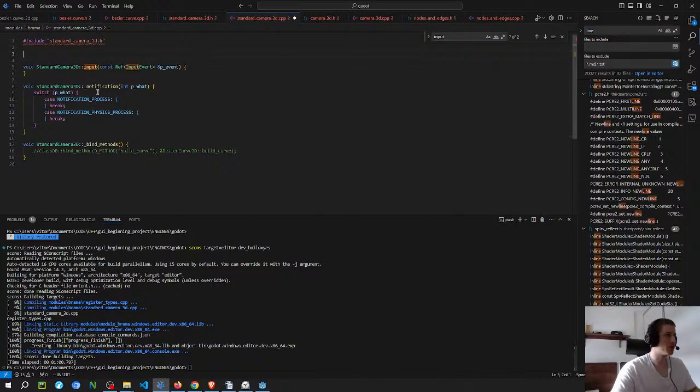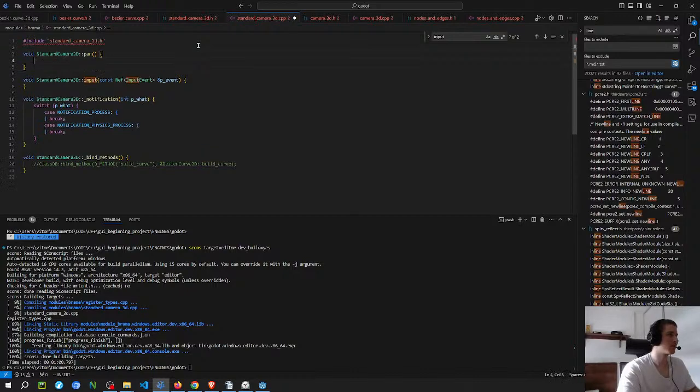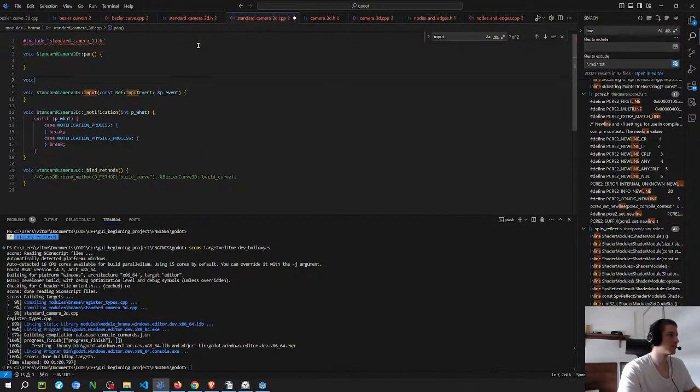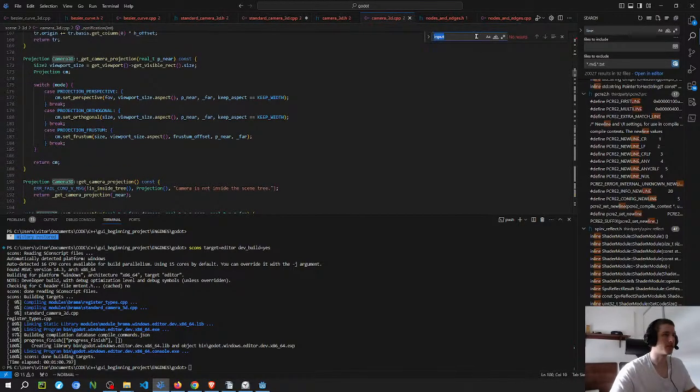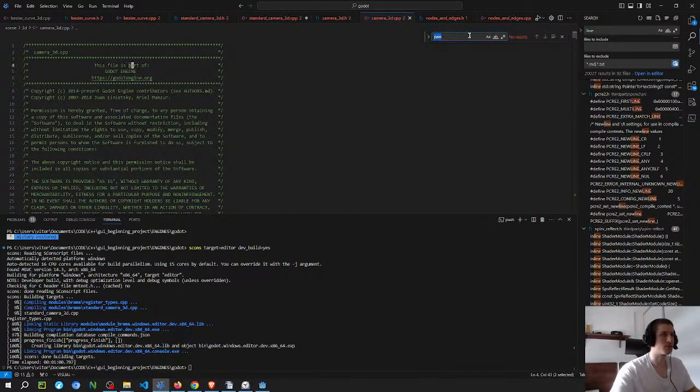I'm gonna do this thing, two functions here first. It's gonna be pan. I was gonna check to see if this function exists on the camera, but it probably doesn't.